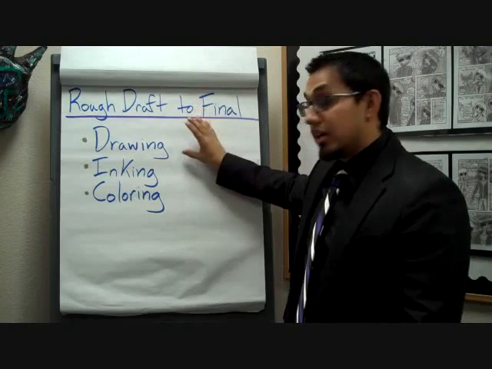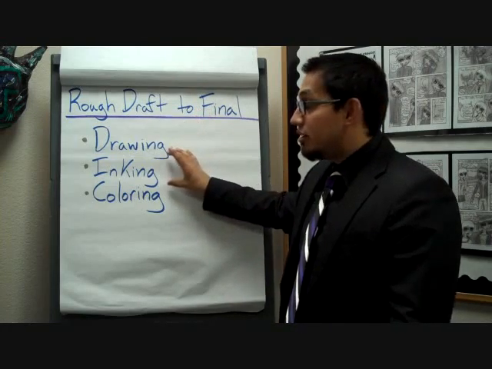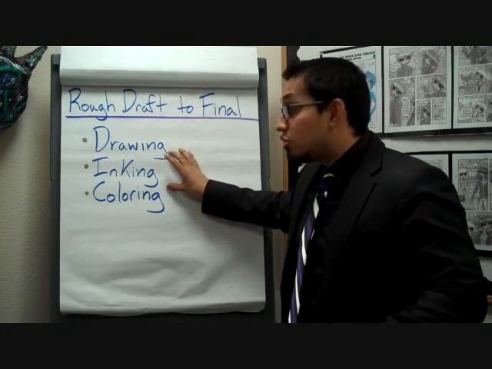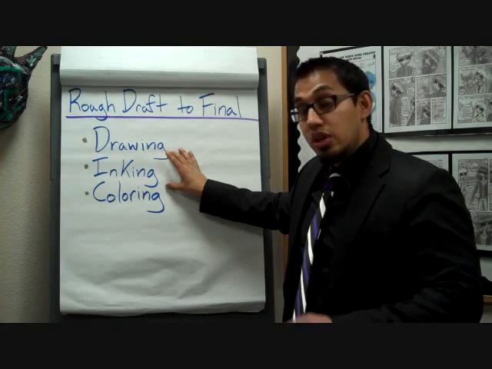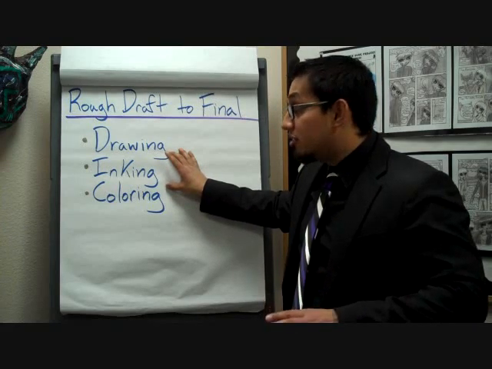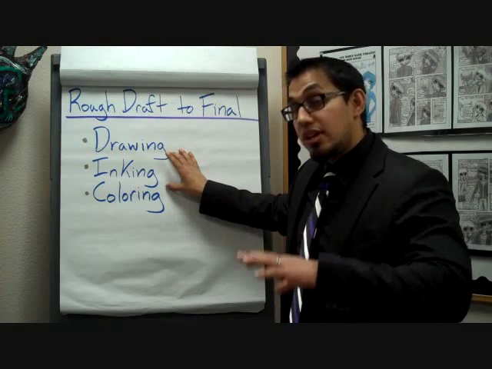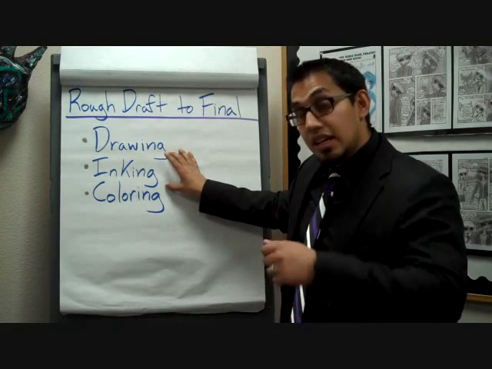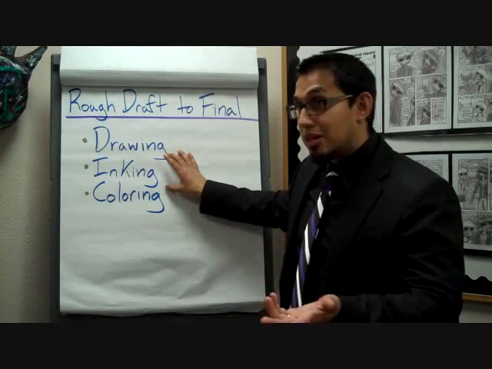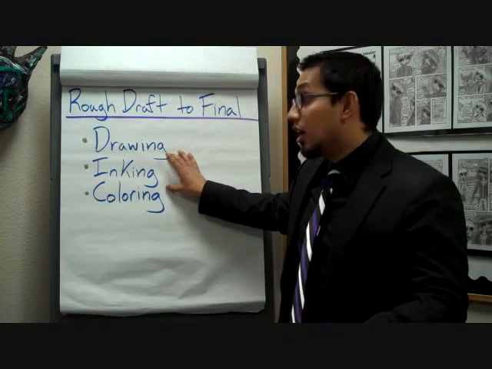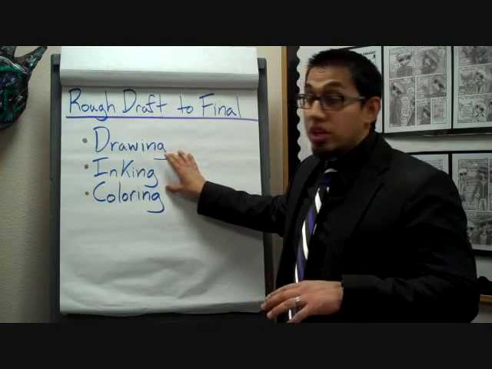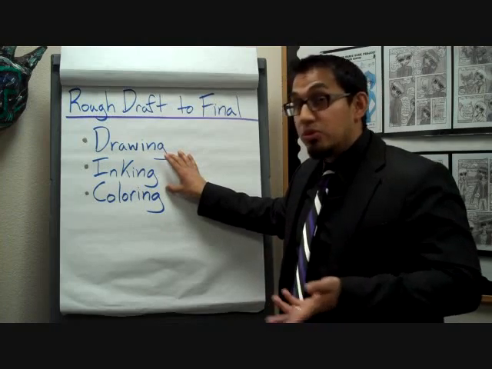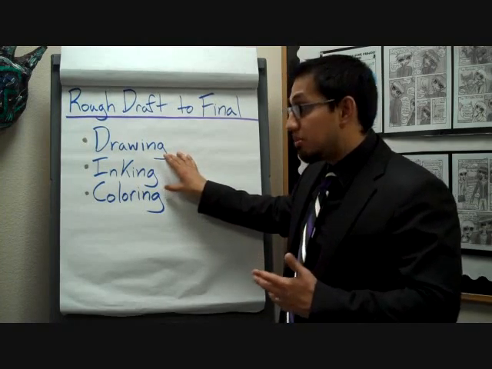We start off with the drawing, draw out all of the panels. After that, if you have a younger age group, you want to have them go through, create the dialogue, all of it in pencil. After that, trace the letters in ink, erase the pencil so that the pencil marks are gone. Now you only see the ink. If you have an older age group, you want to have them just, if possible, move straight into the inking. No need to use a pencil.